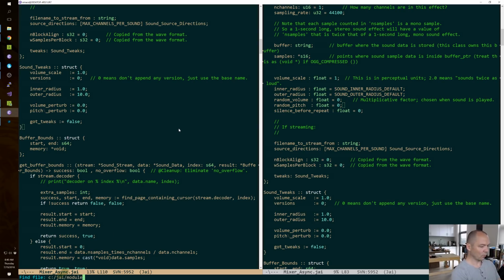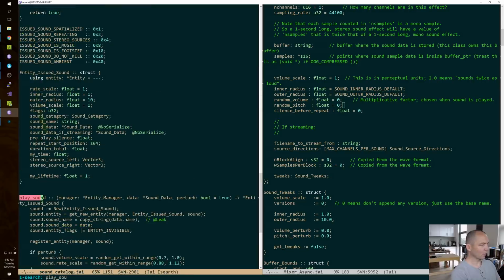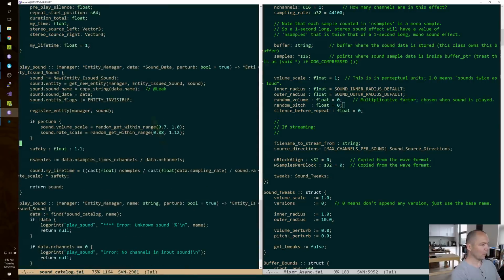So let me just go. So I have play sound somewhere. Is that in sound catalog? Yeah. Okay, so here we just pass a parameter to say whether to perturb. And so we just have these hard-coded values.